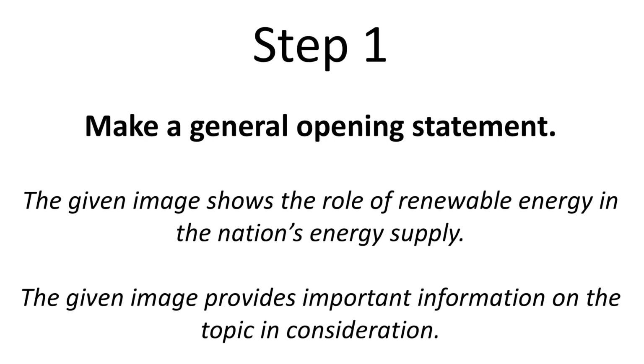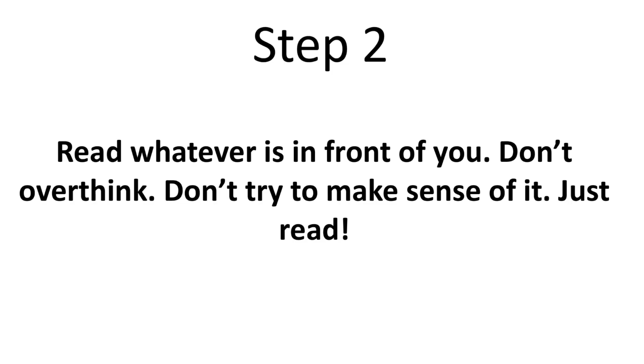So that's with your overview statement. The next thing that you should do is read whatever is in front of you. Don't overthink, don't try to make sense of it, just read. There are always things in that image which you can read. There are percentages, there are titles, there are subtitles, there is a key which tells which color bar is what.